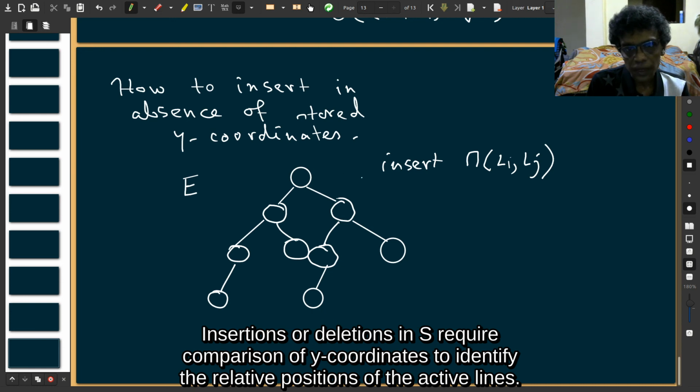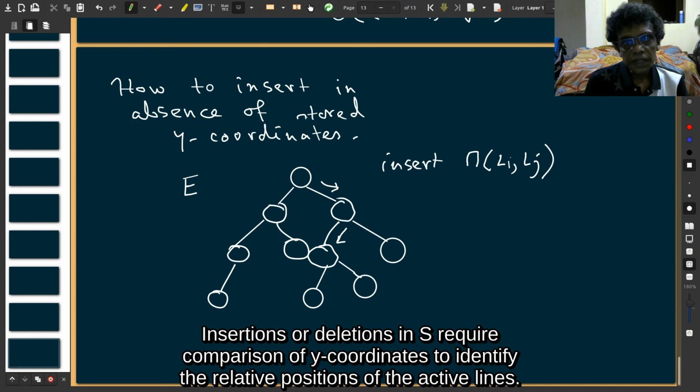Now based upon that, compare this y coordinate with this y coordinate. Maybe you come here. Once again you compute the corresponding y coordinate here and compare. Maybe this time it goes here. Then once again you compute. Let's say you want to go here. Now this is empty, so create a new node and make it the child.